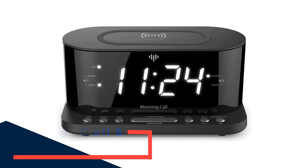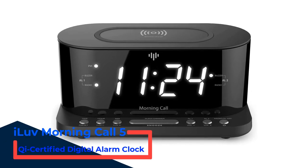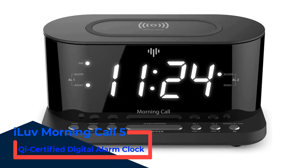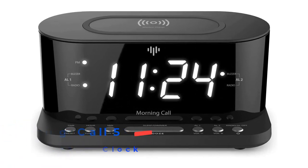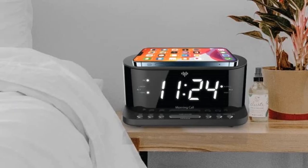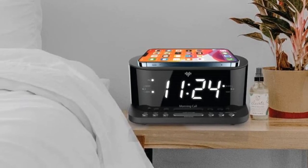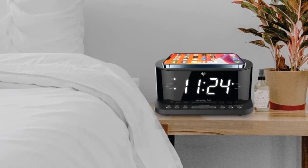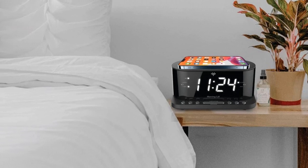iLove Morning Call 5G Certified Wireless Charging Bedside Digital Alarm Clock. This device is a compact digital bedside alarm clock with multiple alarm options — the best iPhone alarm clock dock you can find. If you have a roommate, you can share or have two alarms set off at different times and wake up to either the buzzer or your favorite FM radio station.